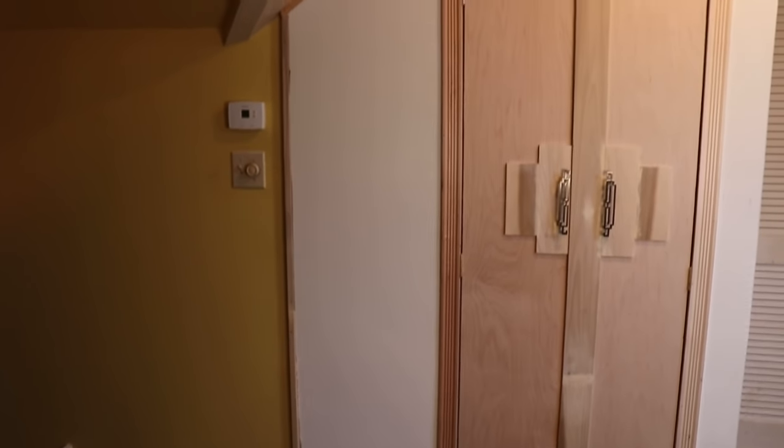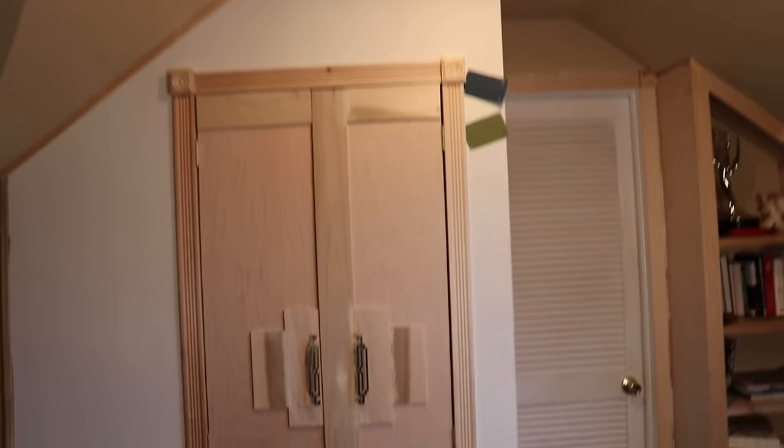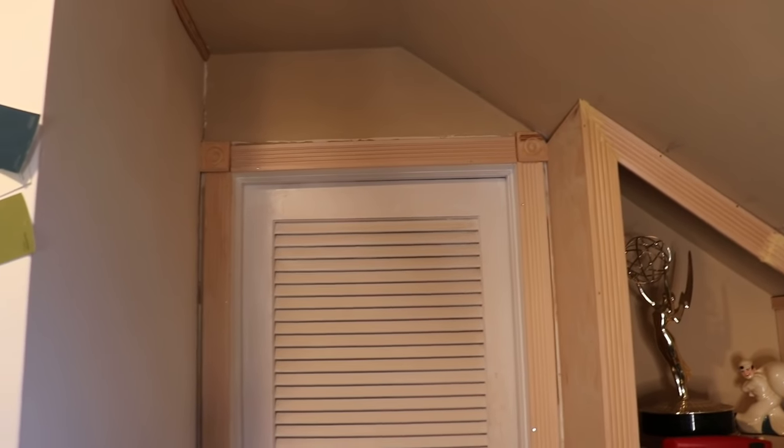On my closet, I finally put the trim on the side here, and I put the trim on the ceiling. Scott and I agreed on colors. I patched the seams here and here. I gotta sand everything tomorrow. I installed the new trim around the door. And what else? Oh, and then I patched whatever little gap I had here and there, including on the shelves. Again, all of that needs to be sanded tomorrow.